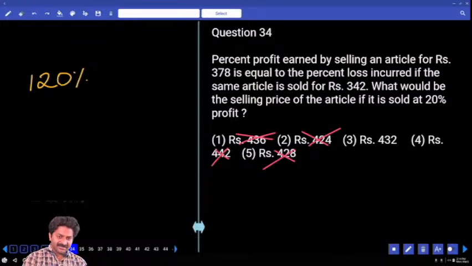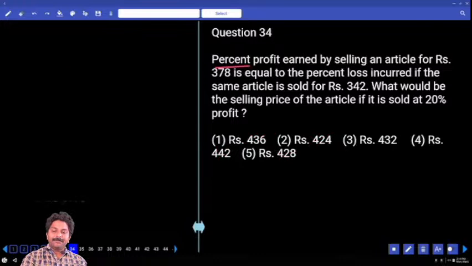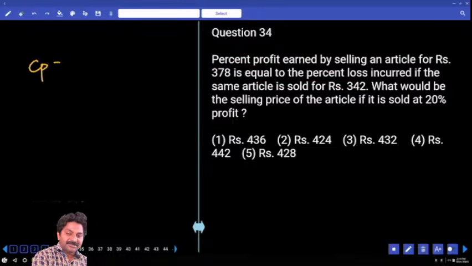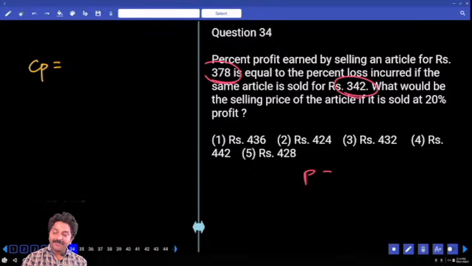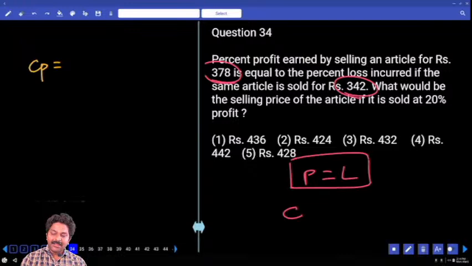That's your final answer. If you want to calculate this, if profit percentage is equal to loss percentage, you can conclude profit is equal to loss. Yes? Now, to calculate your cost price, which is the sum of both the numbers divided by 2, you can do that if profit is equal to loss. If this condition is given, to calculate cost price, you just need to go for average.